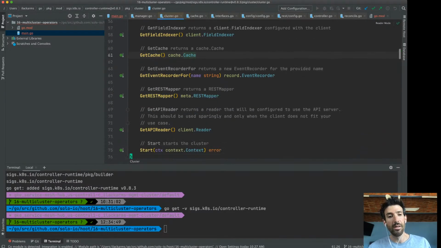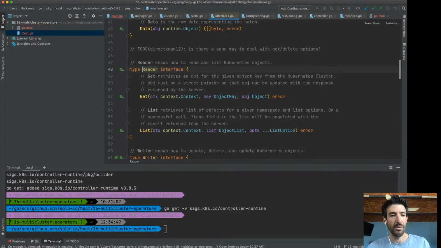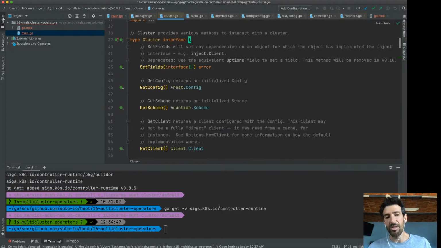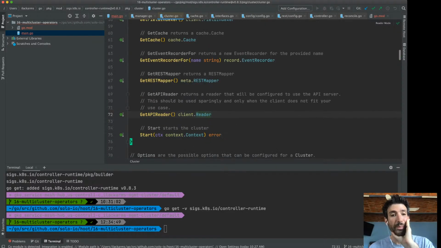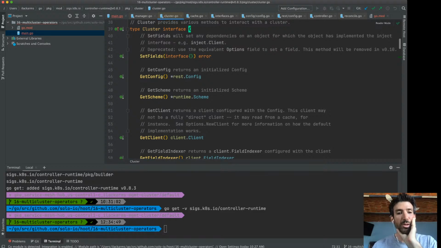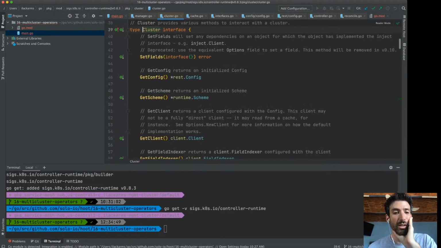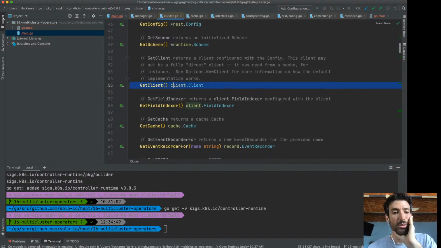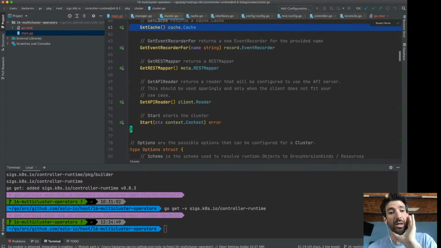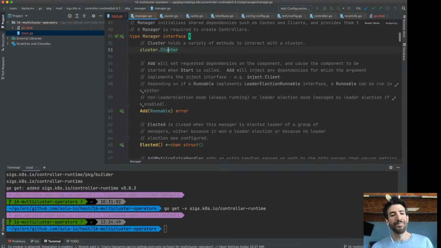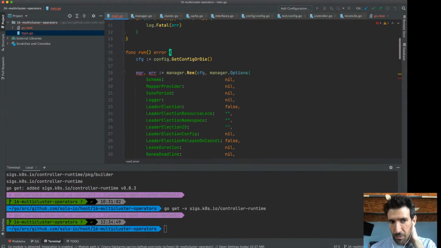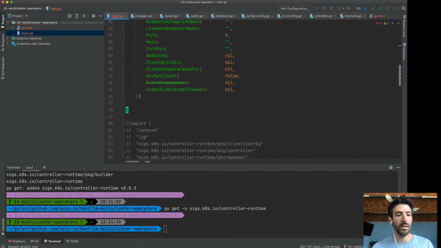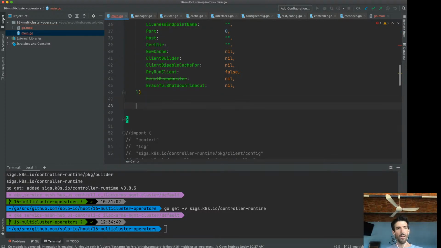These are just different types of clients. That's basically it. That's really all we need here. There's more that the manager exposes. But essentially, we get the client, we get the cache. Between those two things, you have pretty much everything you need to build a controller for most use cases. But anyway, we create a manager. Now this essentially allows us to start watches on things in the cluster as well as to write things to the cluster. So let's take a look at a watch, because that's really what our controller does.